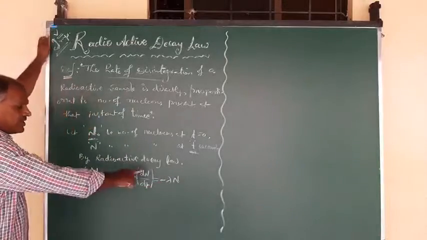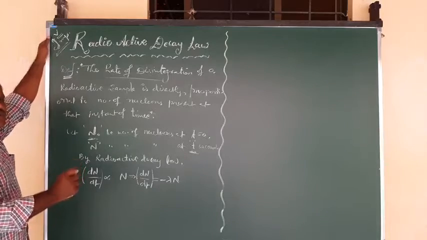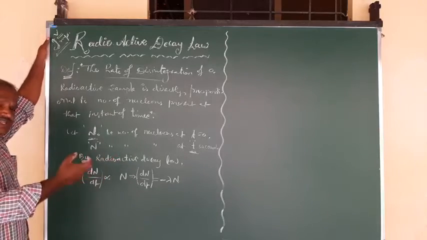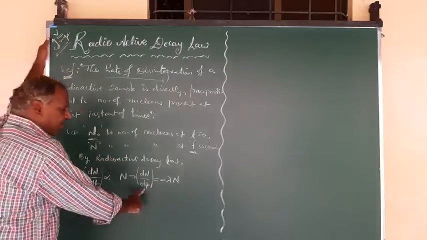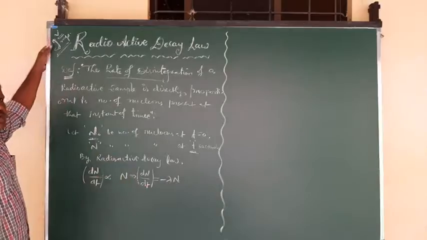Okay, now from this we want to write our equation for N. For that, just write the variable separable form. The number of nucleons you write on one side, and the time period on the other side. Here only two variables are there, number of nucleons and time period. What is the relation? So that we can get.